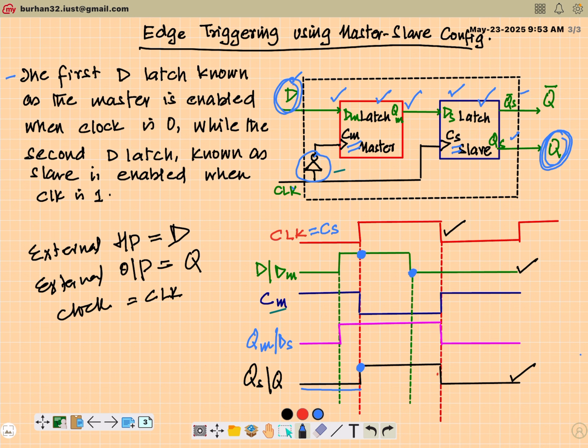You see, from a functional perspective, as far as storage is concerned, both will store 1 bit, latch as well as flip-flop. The only way they differ is the way they trigger, the way they behave to the external clock signal. Right? That's where the difference lies. So if I have a D latch, then as its counterpart I also have a D flip-flop. Both will store 1 bit, both can store both zeros and ones, but the way they react to the clock will differ. Similarly, if I have an SR latch, I can have an SR flip-flop.